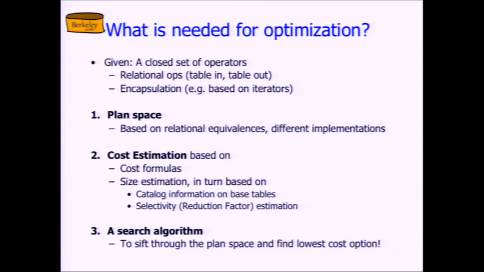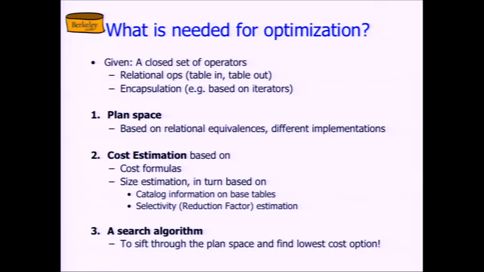Then we need to do cost estimation. Cost estimation is going to have two pieces. I give you an algorithm like sort merge join, and you write down the cost formula for sort merge join. That part we already studied. The second part, though, is size estimation. Usually the costs for these algorithms depend on the sizes of their inputs. So how do you estimate the size of the input to, say, a join when it's in the middle of a big tree full of joins? Because it depends on all the things below it. The size of the input to this guy depends on the sizes of the outputs of all the things streaming into it. So how do we estimate these sizes?